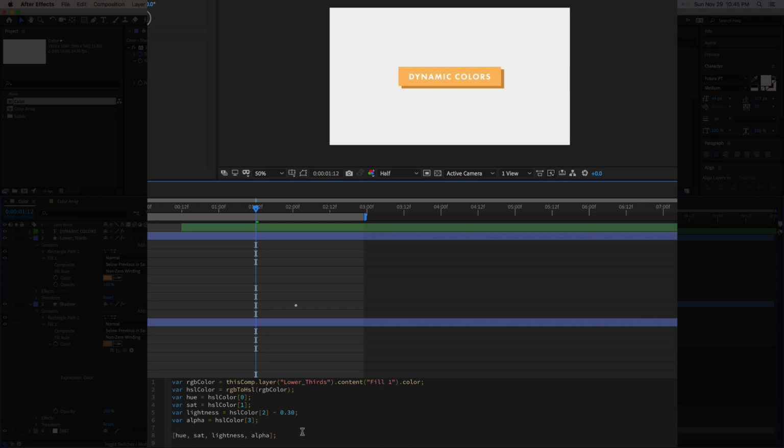And if we hit enter, we're not going to get the color that we expect, because remember, this color property expects an array in the RGB format, and this is in an HSLA format, right? So there's a built-in function to convert HSL to RGB, in reverse. So we can type in our built-in function called hslToRgb.